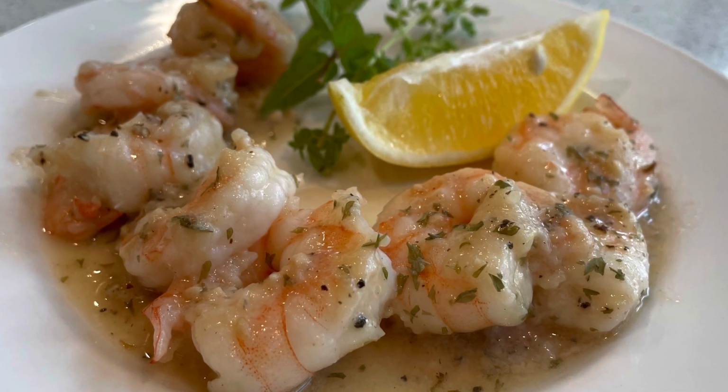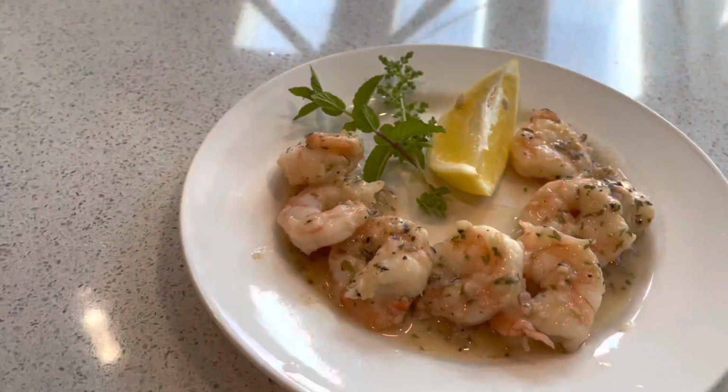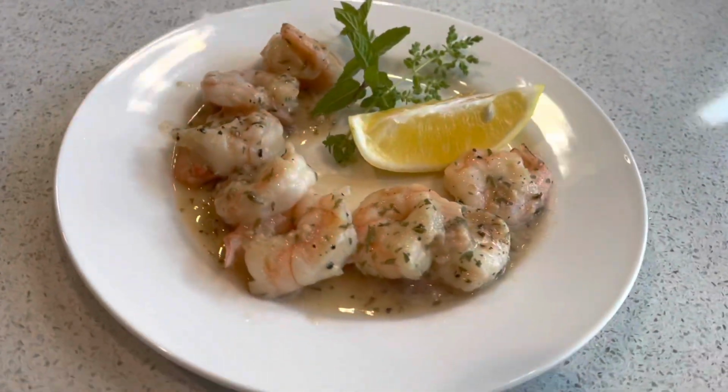Today, we're going to make garlicky, buttery shrimp scampi. Oh, and it only takes 5 minutes, so let's go.